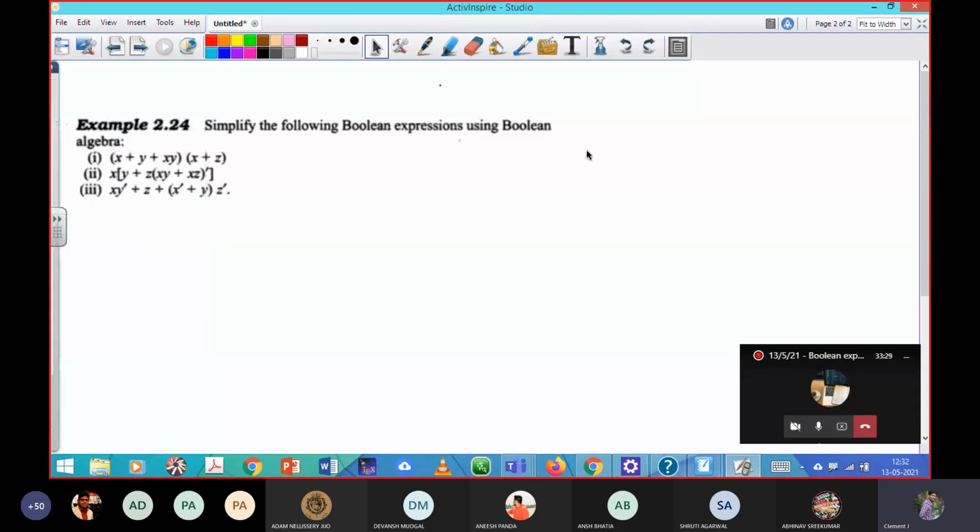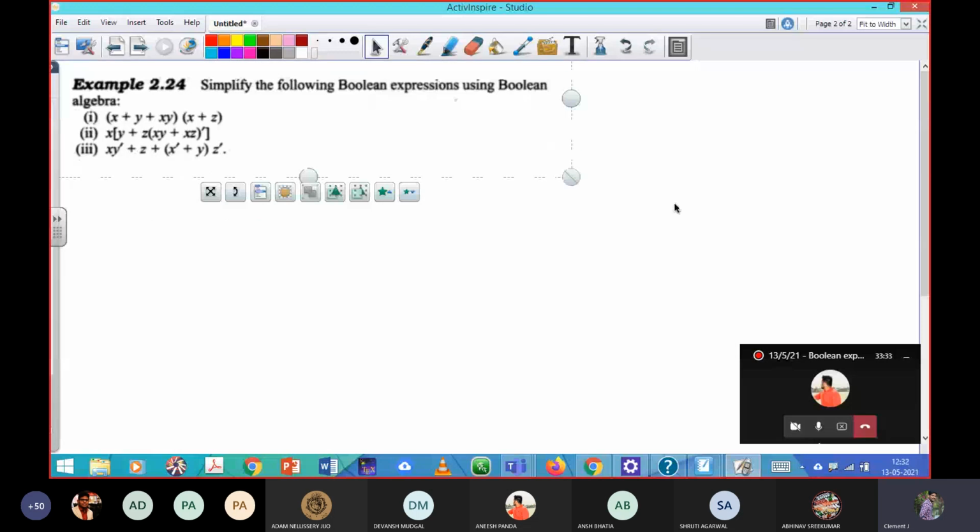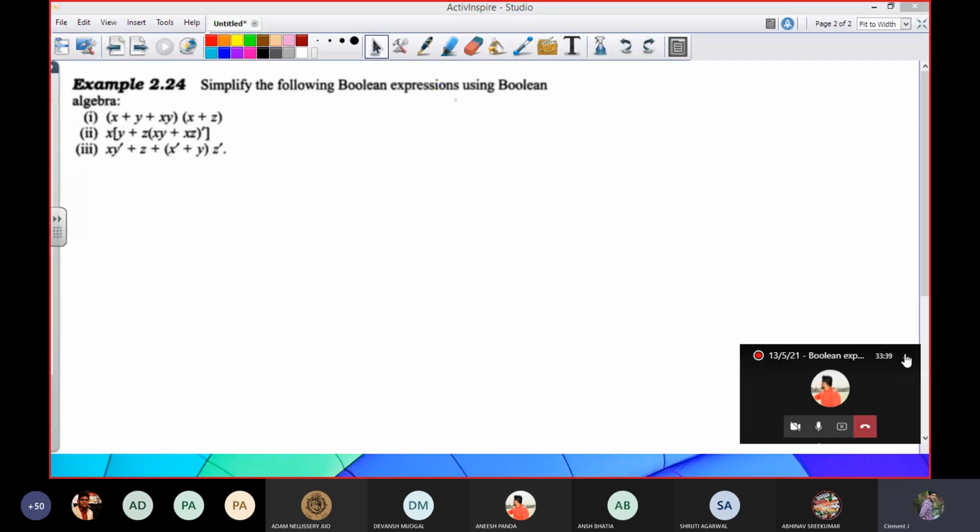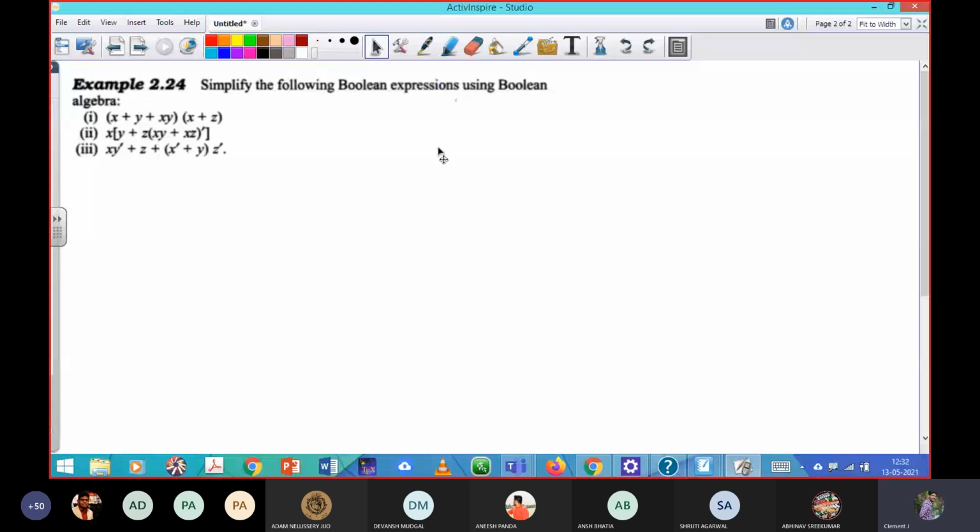So here in this, we are going to apply the same table values. You are going to simplify this. Actually, the last time this question was asked as a single 10 mark. So that's why I have taken this problem. So here, our task is assigned here. We are going to apply the simplification on it.